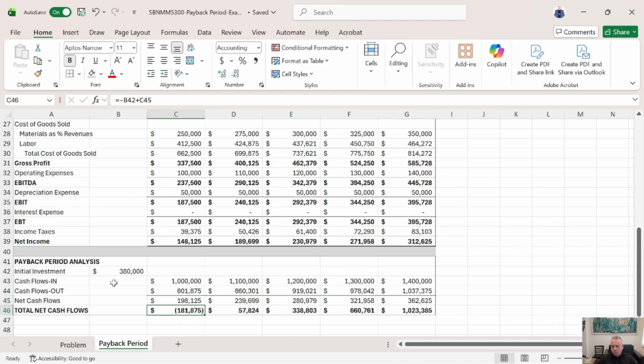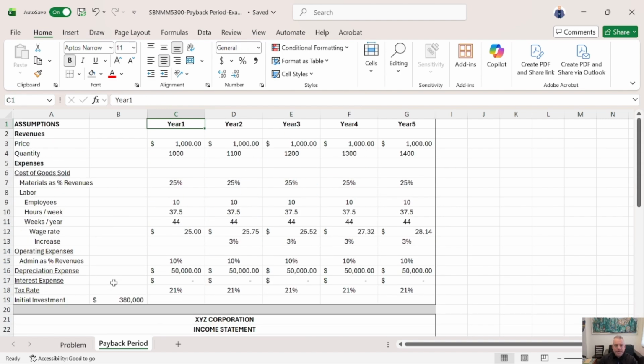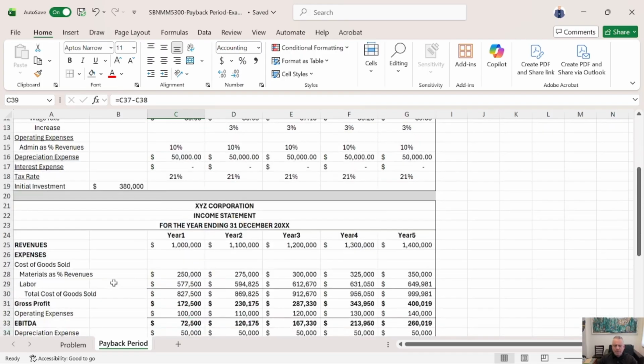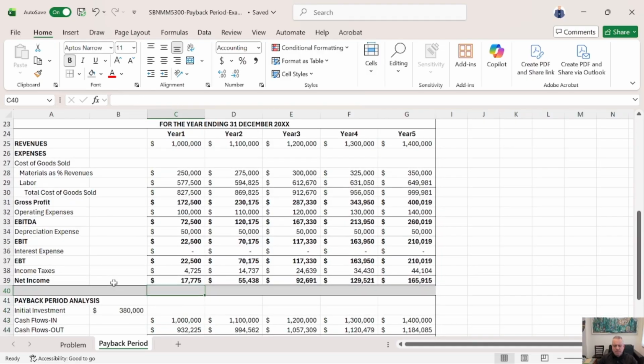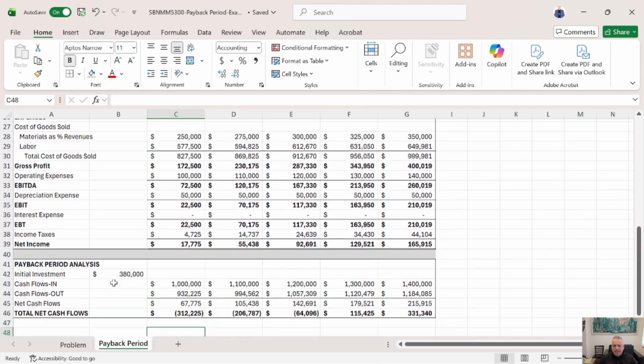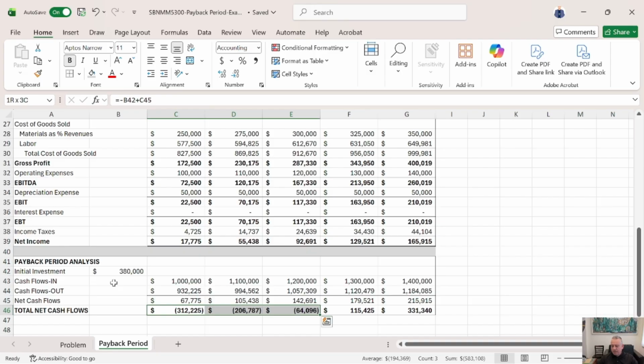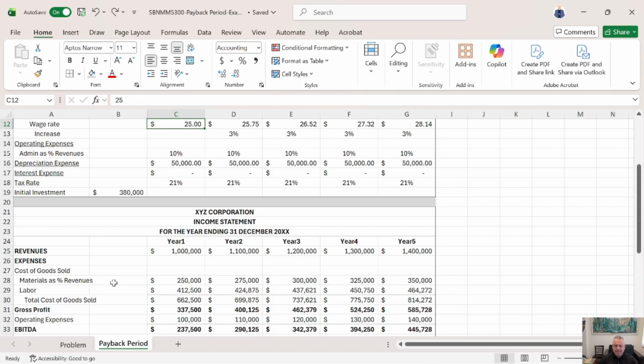Well, how might I be able to work with this spreadsheet to see how changes could affect it? Let's take a look at this. What if we raised our starting wage rate to $35 an hour instead, trying to attract better employees? What would that do to us? Well, it would give us a much smaller net income stream. And look, I would lose money for the first 3 years. So my break even wouldn't occur until the fourth year if I decided to do that. So I'm going to undo that because that didn't seem to be a very sensible choice for us.